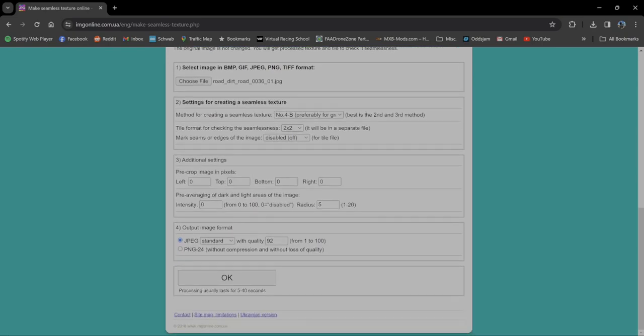For my example, I found that 20 on the intensity worked pretty well. Or actually, I think it was 10. It's 10 for the intensity, 20 for the radius, and I like to start with the PNG. So we'll hit OK. We're going to let that load. Maybe I'll pause the video and come back. But it takes a few minutes, not even. Did I say minutes? I meant seconds.